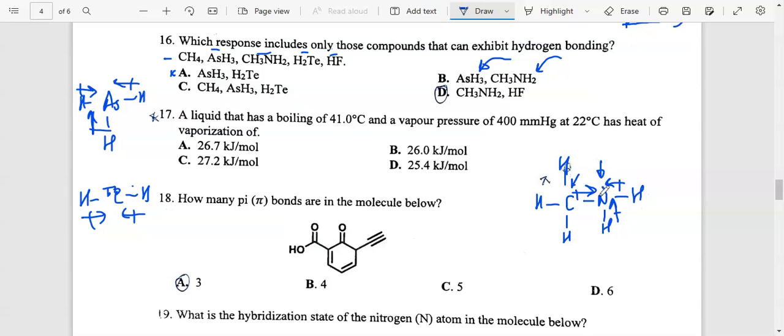So there are some bonds which are polar in this substance. Obviously, hydrogen fluoride, if you consider the last one, is polar. The bond between hydrogen and fluorine is a polar bond. Why? Because fluorine is the most electronegative atom. So you see that this one and this one both have polar bonds. Because they have polar bonds and also have hydrogens, they can exhibit hydrogen bonding. All right, so that is what we are going to consider.